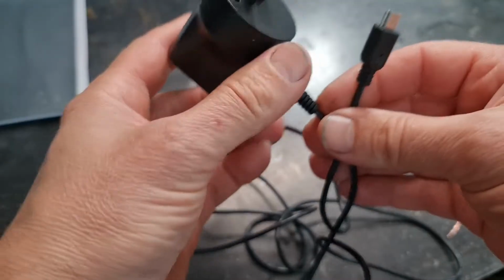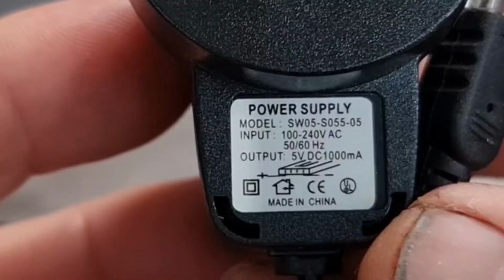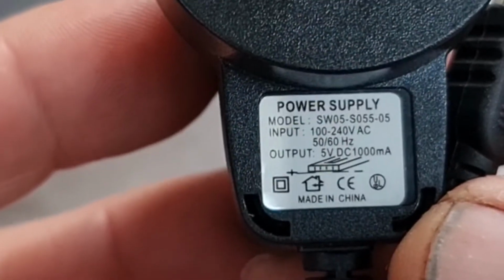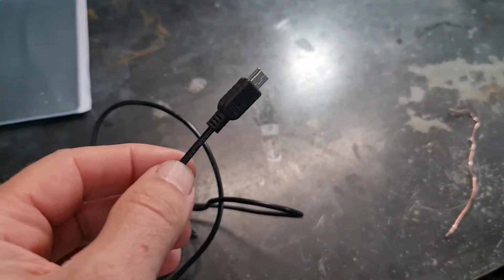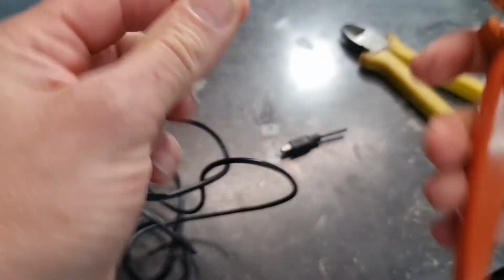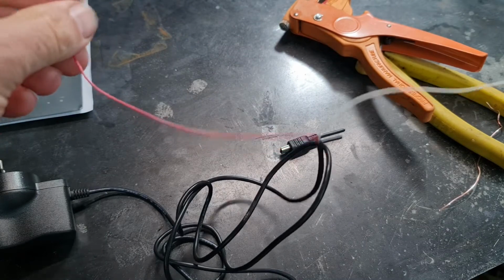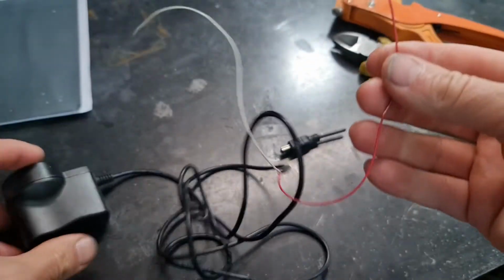Now if you look at most phone chargers, which everyone seems to be accumulating, in this case the output on this is 5 volts and 1 amp or 1000 milliamps. So that's about right. So all we need to do is just chop off the end, strip back the outer cable, that should be long enough for the width of our container. And that's our power supply.